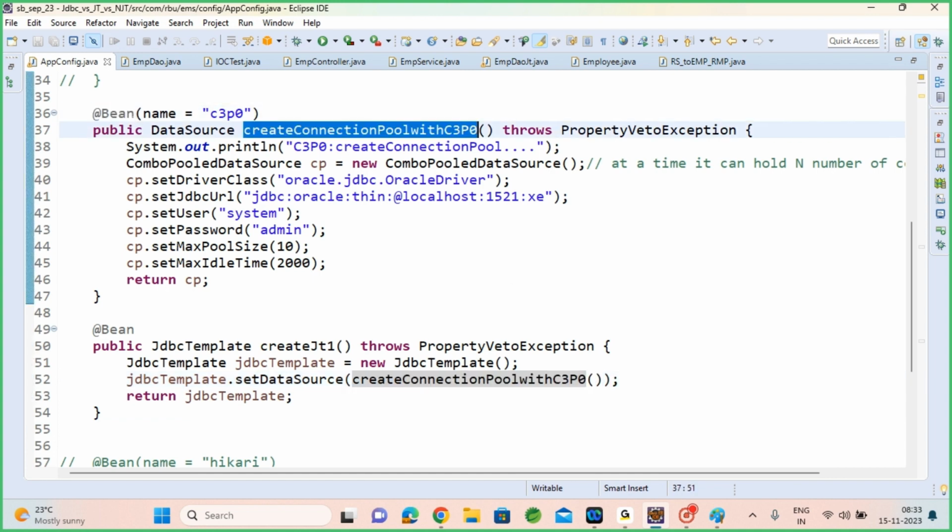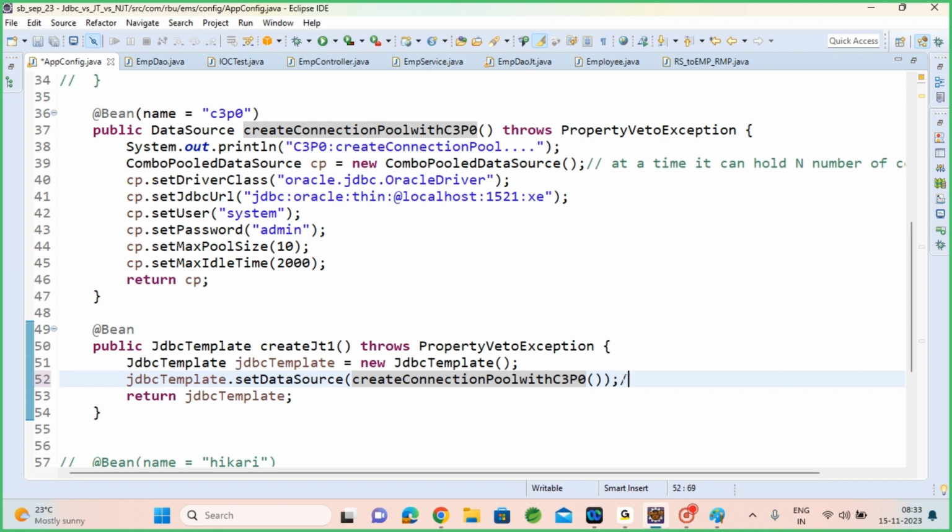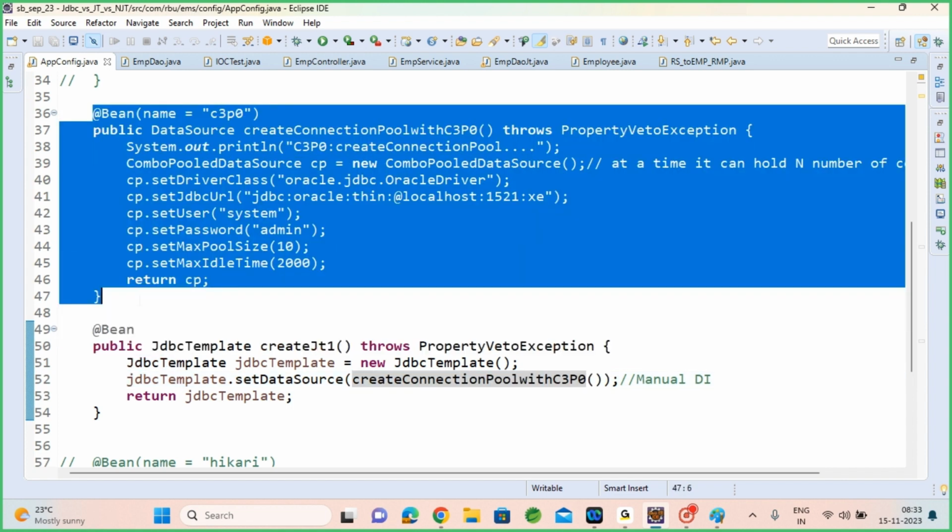So calling the @Bean method and passing it here is a kind of manual dependency injection. This is what we used to perform in the XML based approach, and you need not worry about it. Manually if I call it, will it be creating a new object?